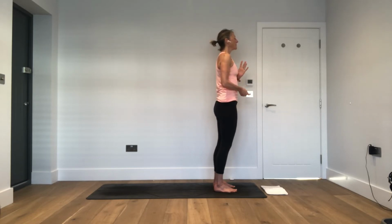Feel the muscles at the base of your pelvis and give them a little lift, Mula Bandha. Feel the muscles around the belly space. Hug them a little back, Uddiyana Bandha.